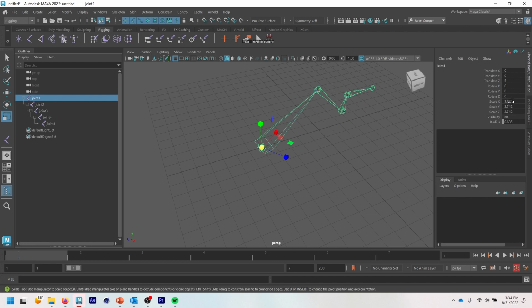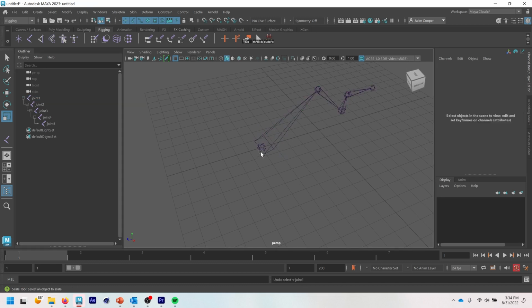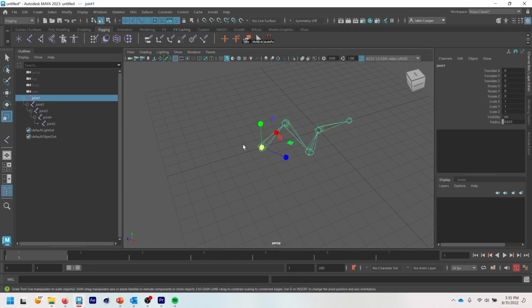If we go over here, you'll see that the scale value has also changed. Now, this can be useful if you want characters to get skinny or to bloat or control their scale in a different way, but generally speaking, this is not an attribute you want to alter when you're using bones to animate a character in rigging. So I'll undo here and talk about a different way to choose this draw size in the viewport, so we can sort of organize ourselves a little bit better.